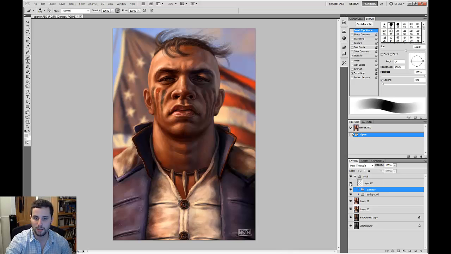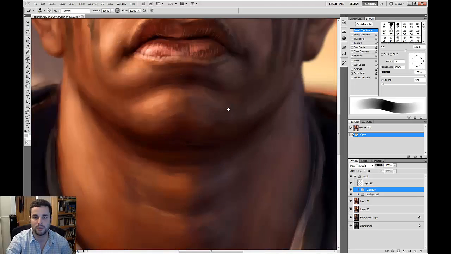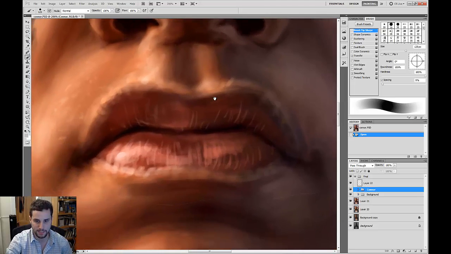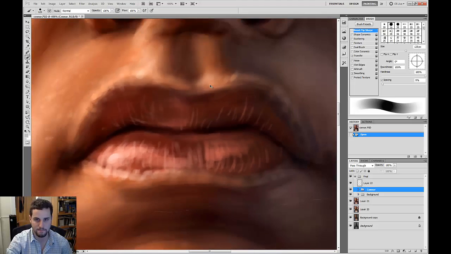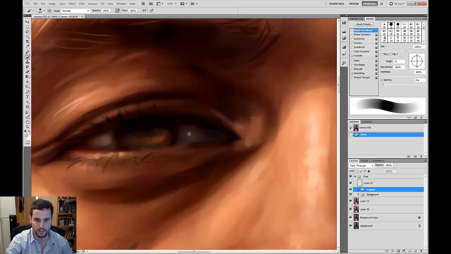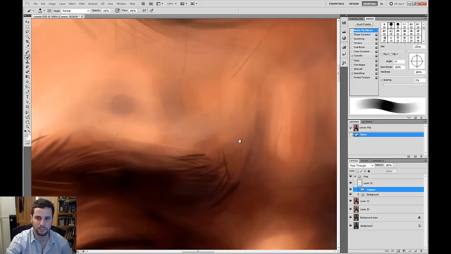And what I mean by that is, in the first steps when I did the grayscale, you want to nail the composition, the values, all that stuff before you start worrying about details like crusty lip close-up, or scars or eyelashes that no one will ever see, ever.